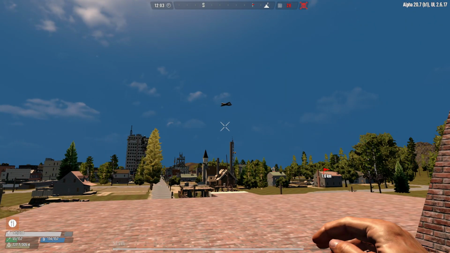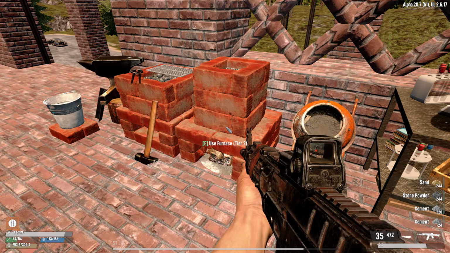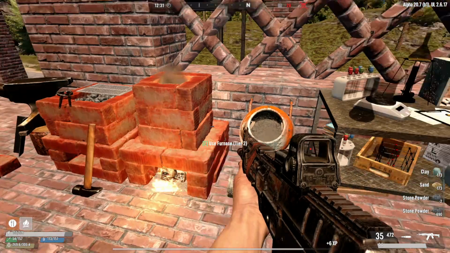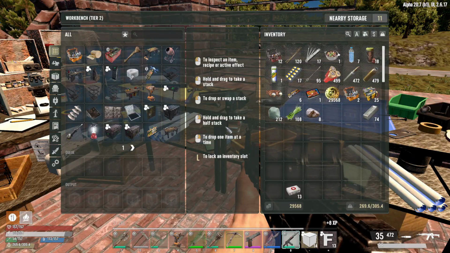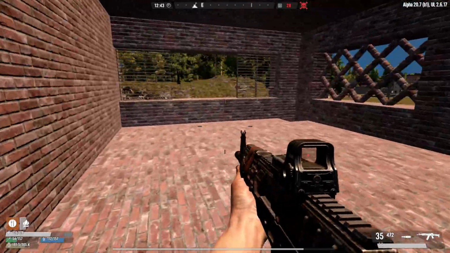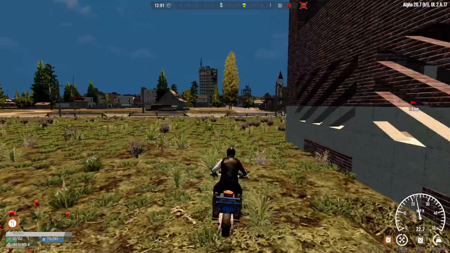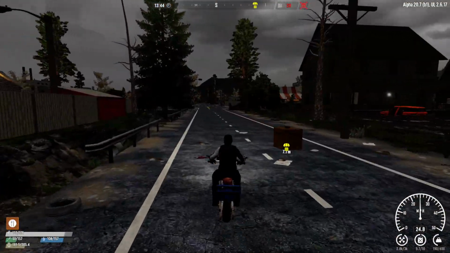Oh, got a drop coming in. All right. There we go. Get some more of this going. Some more concrete mix going. It's noon. What are we going to do? We got a few hours before Horde night. Yeah, I think we're going to go get that drop, right in the middle of the street. All right.